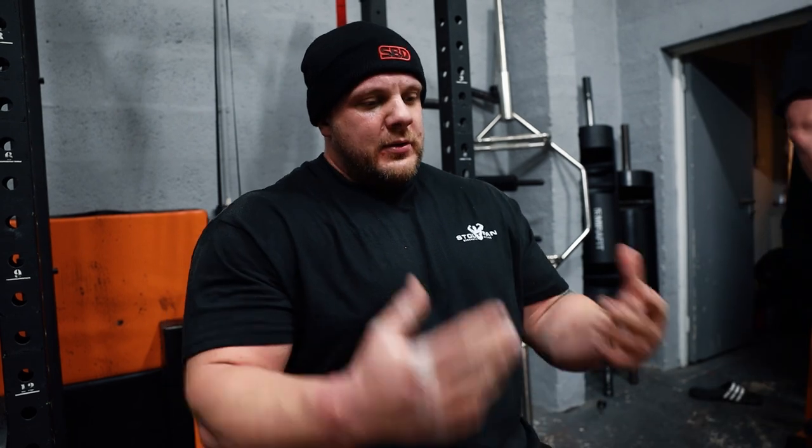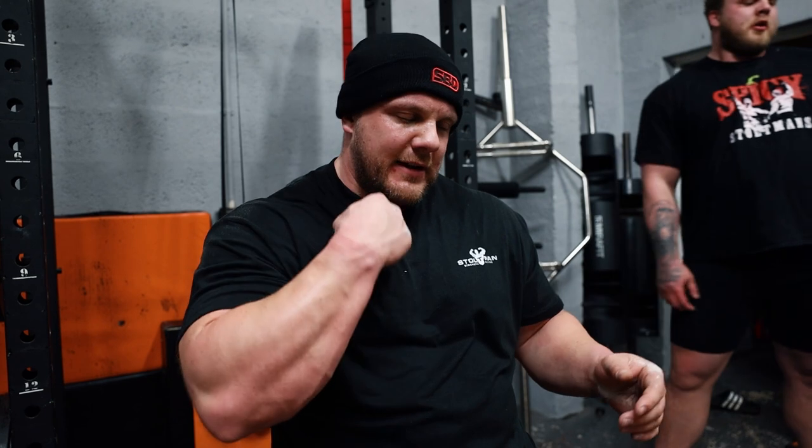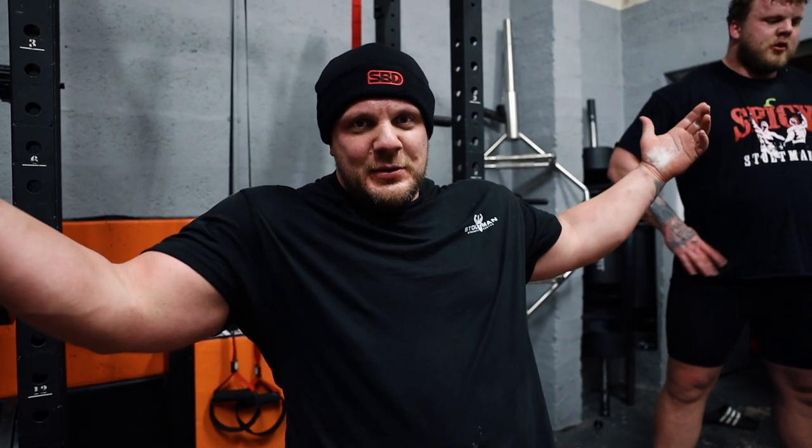So by doing these higher sets, it really engages your hamstrings and it gets them ready, so that's the kind of thinking behind this. Also, it helps with our deadlift. It's got a big crossover to our deadlift, so hopefully the heavier we go on these, the heavier our deadlift will go, and so on and so forth, I hope. If not, what can you do?